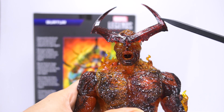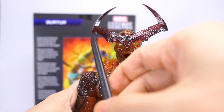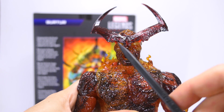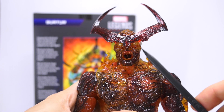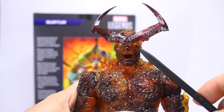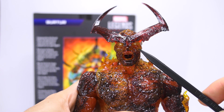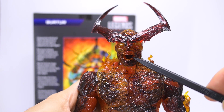Onto his head sculpt. His horns have the same worn out and scratched look that we saw on his sword as well as the jagged edges, and that gives him that centuries old demon look. Looking overall at his face, besides that black wash it's also got some orange wash on it as well. Just near his eyes, his pupils are sharply painted in white. There's also yellow wash around his eyes just to bring out that glow effect. And you can see that mix of yellow and orange wash within his mouth, while his tongue is given that black wash.